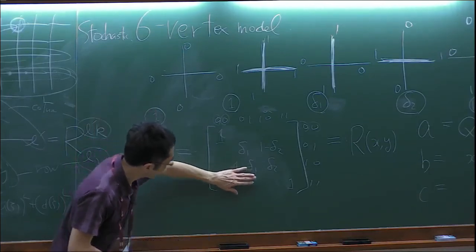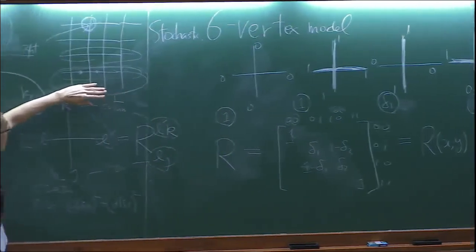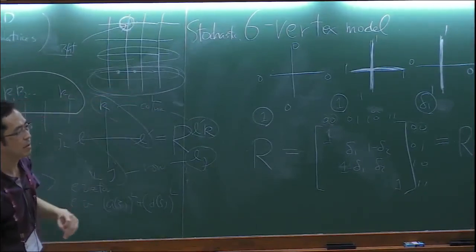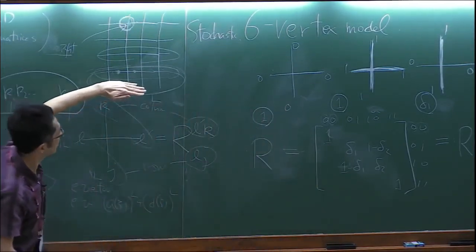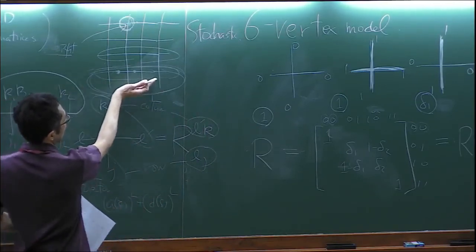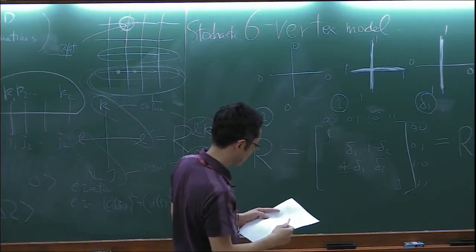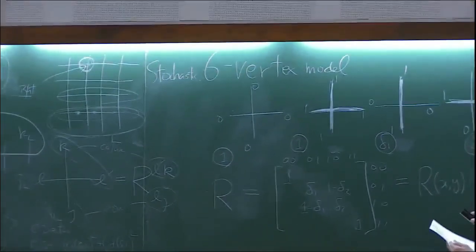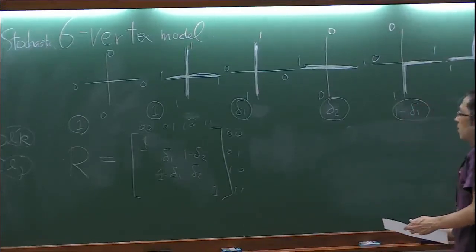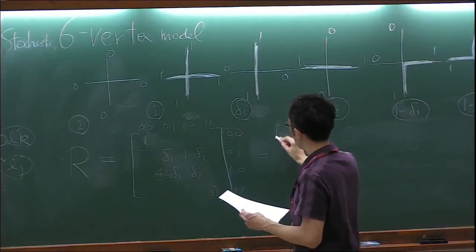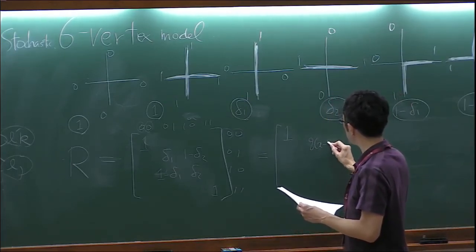Because of this stochastic interpretation for this R matrix, even when we consider this transfer matrix, we can consider that the transfer matrix really creates discrete time Markov dynamics. So we are considering the product of these stochastic 4x4 matrices in this way, and the transfer matrix gives the update of configuration from this line to this line and so on. And this is stochastic. Now, one can take a somewhat different parameterization of this stochastic six vertex model in this way.